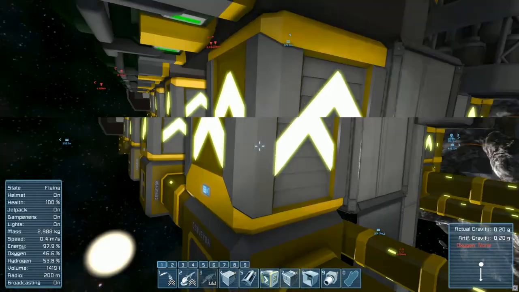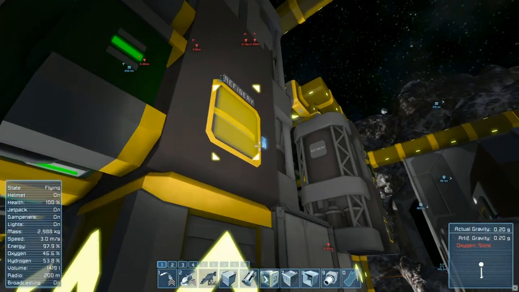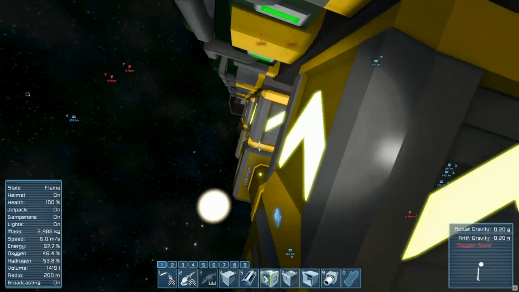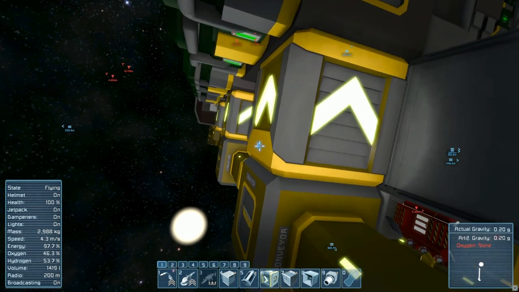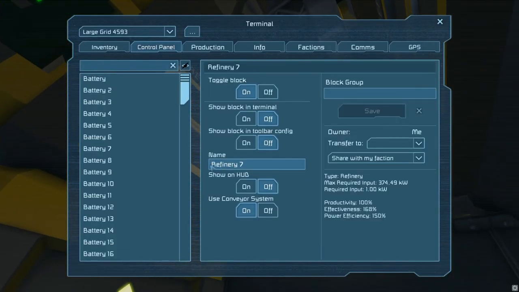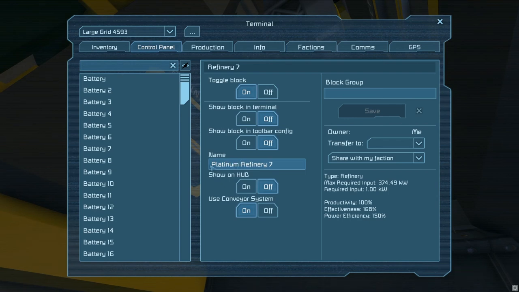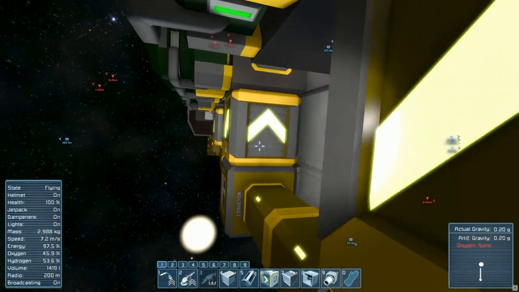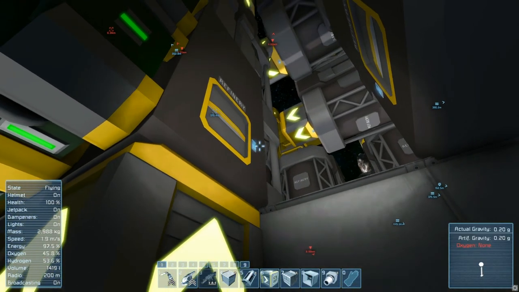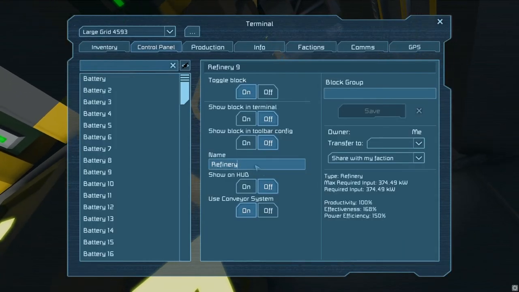You are a nickel. You're nickel ore, right? Yeah, nickel ore. Alright, so we're gonna change your name. Nickel refinery. You are, I think it's the stone refinery. Platinum ore. You have platinum refinery. Platinum. So we know we got an input problem because we had ores going in, multiple ores in one refinery. Silicon refinery. Silicon.